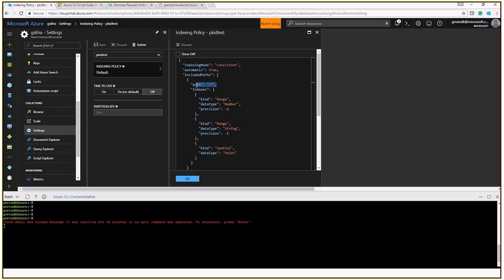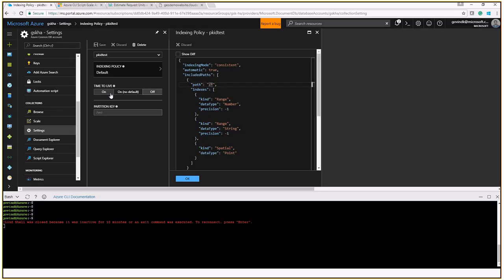Why would you change it? You would change it if, let us say, there is a 2 megabyte document that you're storing, or 2 megabytes of data that you're storing. Not all of that data is queried or displayed. So you can switch off that indexing by providing us the various paths that you don't want to index. Okay, so that's the second part that you worry about.